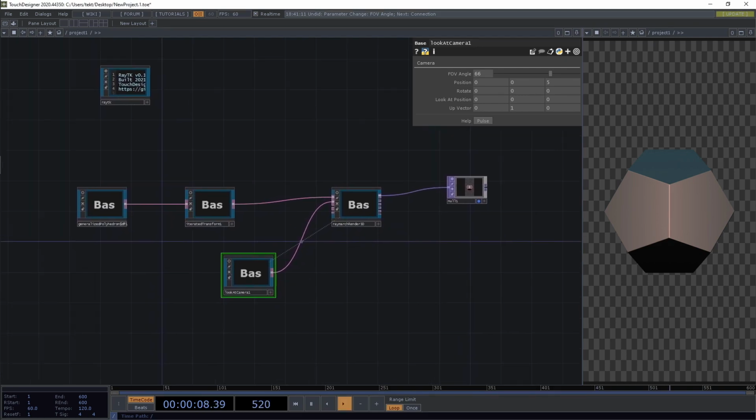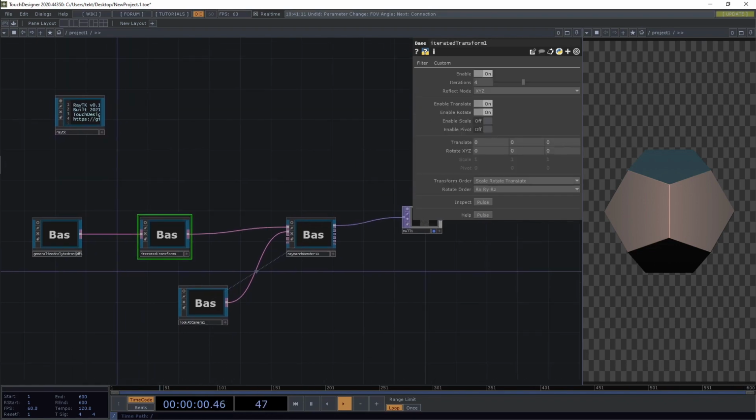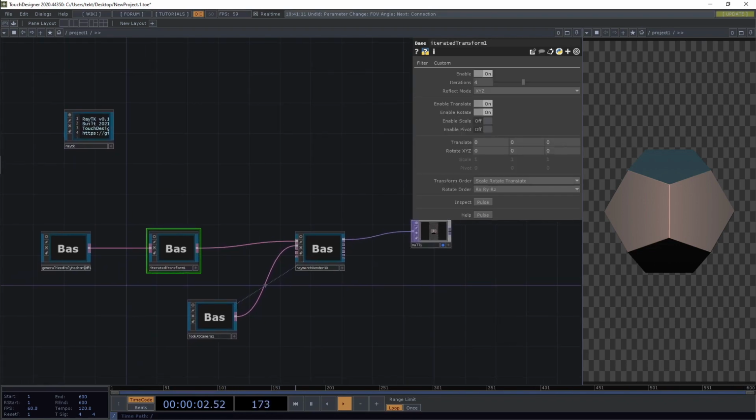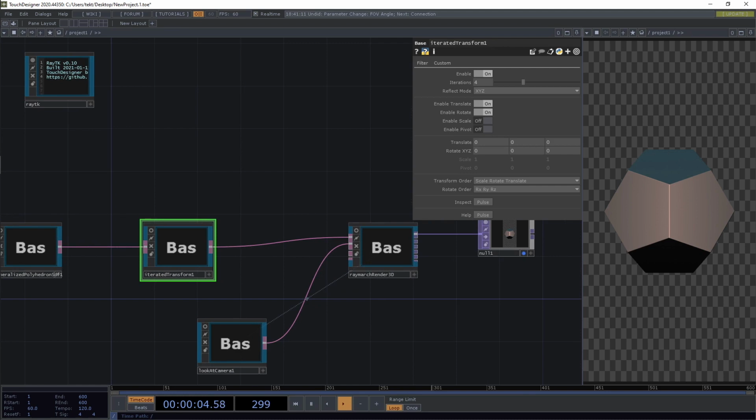Now that we've got the camera set up, I'm going to experiment a little bit with the settings on the iterated transform, specifically the rotate.